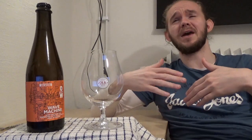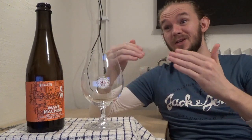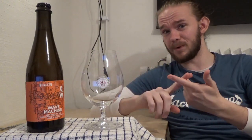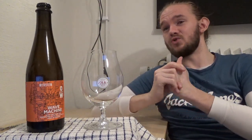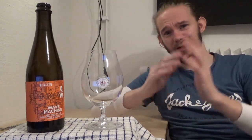The other thing with Brewdog, of course, is that they were initially a very hop forward brewery, well known for their IPAs, but to be honest the quality of their IPAs has dropped off in recent years. The dark beers, the big stouts and stuff like that, have always remained the same, so I'm very curious to see what they can do with this new sour beer facility that they've got. I hope that they're producing some really nice stuff in there again. So we'll see how we get on with this one, and as always I hope you guys enjoy my take on this beer.